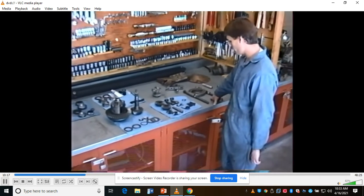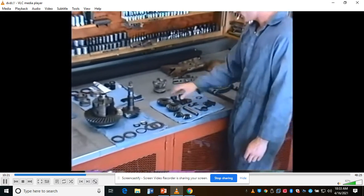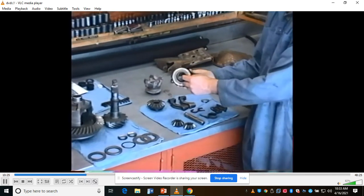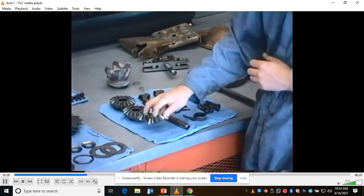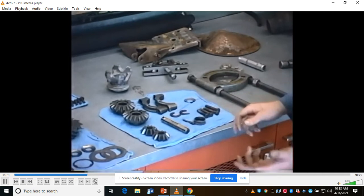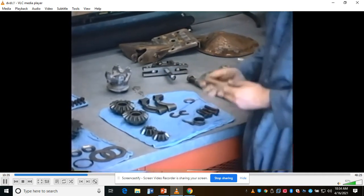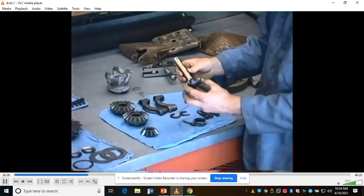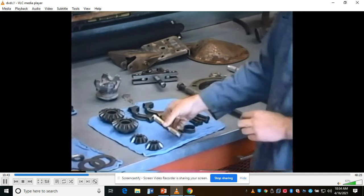A couple things you've got to look for in terms of wear inside the differential. You have the differential side gears, those two there, they're splined to the axle, and then the two differential spider gears that allow you to have one wheel spinning at a different speed than the other if need be around a corner. Inside, the shaft is what locates these two spider gears, so you have to look at the shaft for wear, and this can be replaced.